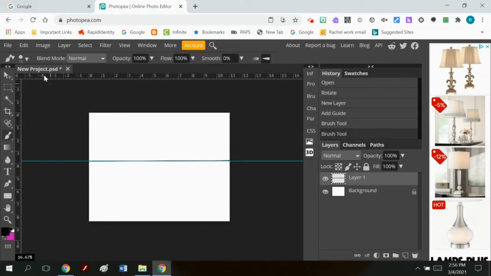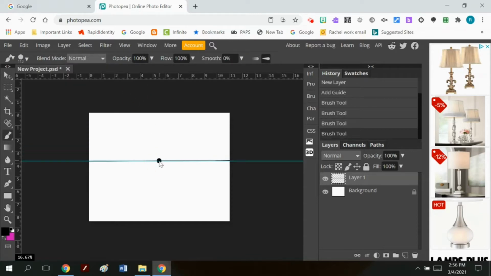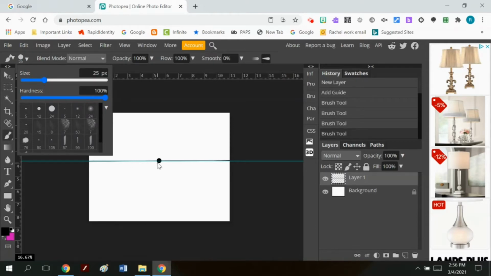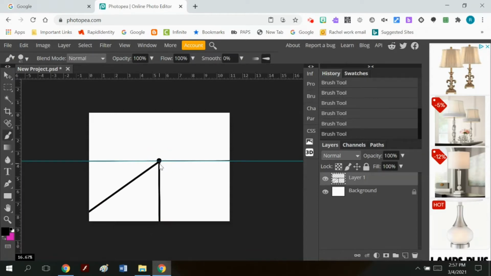I'm adjusting the brush size so I can actually see what I'm doing. And then I'm going to create straight lines from the vanishing point, fanning out across the page. I'm not really measuring. So I just created a bunch of lines without really worrying about it. But they have to start at the vanishing point and end off the edge of the page. That is very important. So you just click in the first spot, click in the second spot while holding down the shift key, and you will connect the lines.